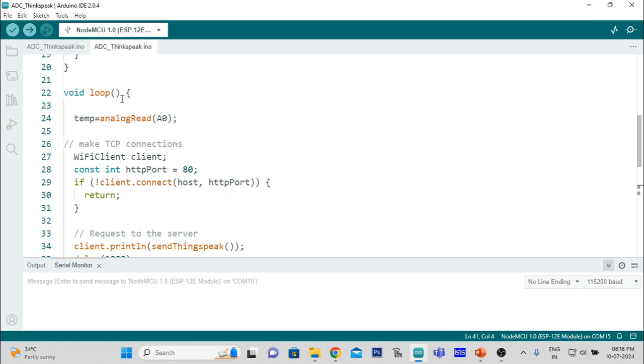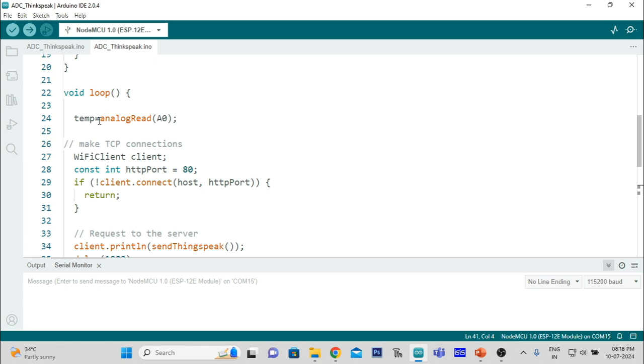Then inside the loop function, first of all, we are going to read the analog data from channel 0, A0. In my case, I am connecting a very basic sensor, maybe a potentiometer or any other sensor, to analog channel A0 of NodeMCU, and I am going to read the sensor data from A0.